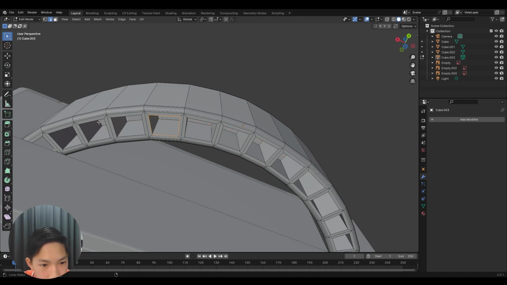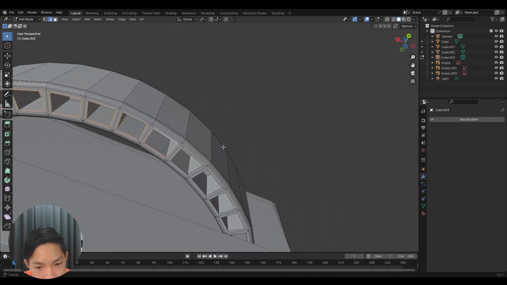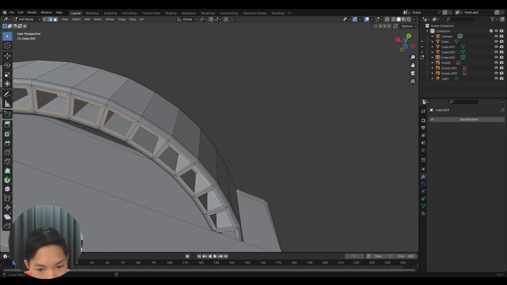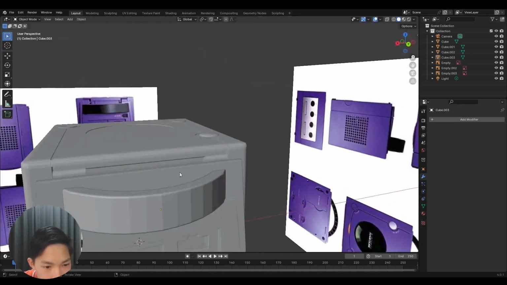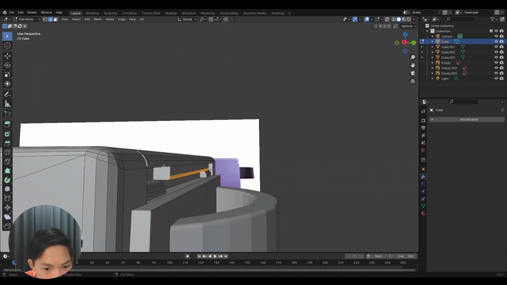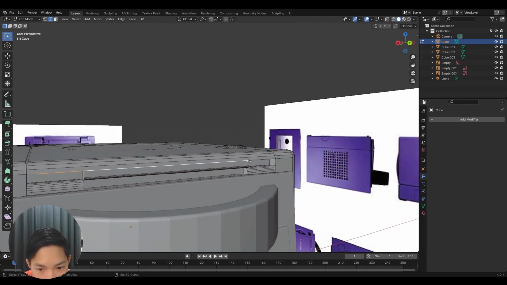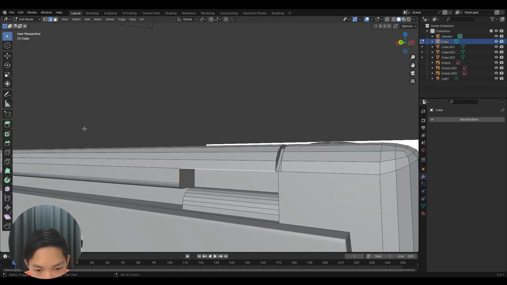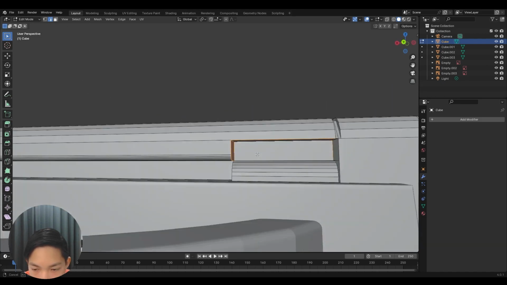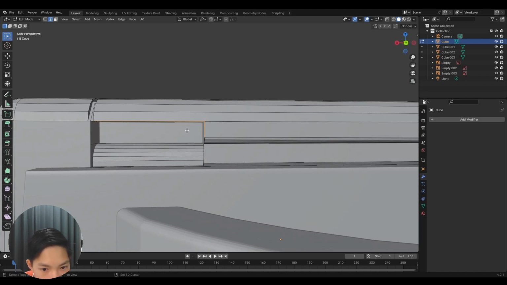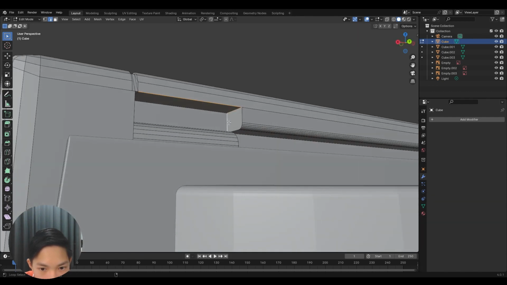If you want to add slightly more realism, you can select these guys and bevel it, because that's what we do. Like 100%, if I were to teach someone to model something to be a little bit more realistic, the first thing I'm going to tell them is to just bevel the edges. Sharp things just don't look good, all right? We don't really see that in the real world. No matter what we think of, there's no way there's going to be something that's extremely sharp and really edgy.